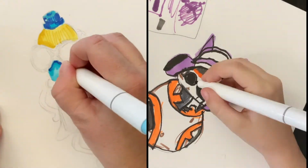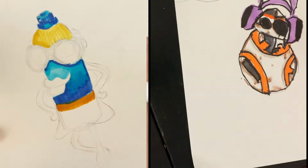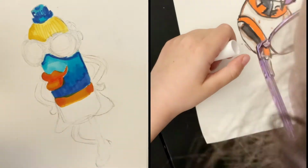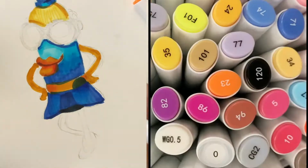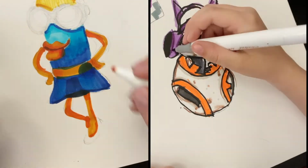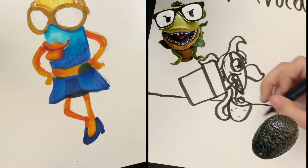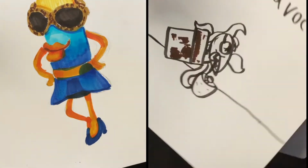Using Ohuhu alcohol markers this time. The blue there got blended, and you just basically color back and forth, and so you can really easily blend a lot of colors, and you can also use light gray color or just a paler version of something as a shadow color, and you can add layer upon layer and it'll just keep getting darker, which is super neat. That's Audrey eating an avocado. That's nice. You switched her to a vegetarian. That's good. Much safer that way.